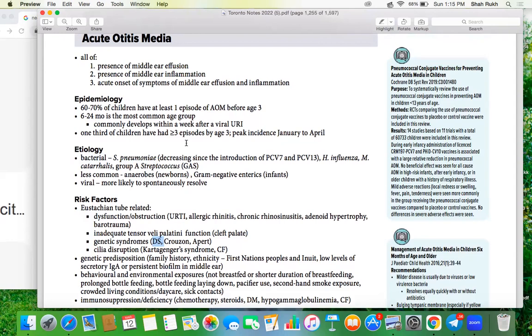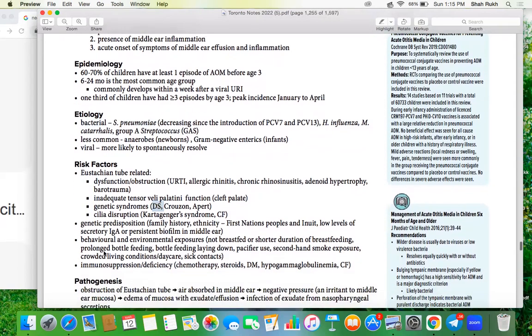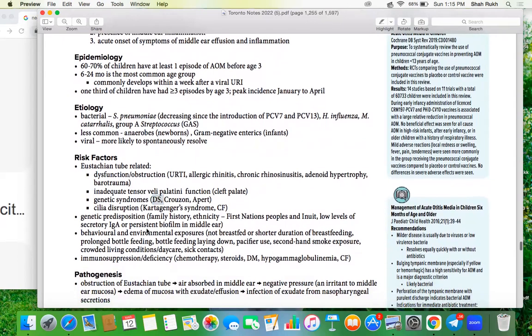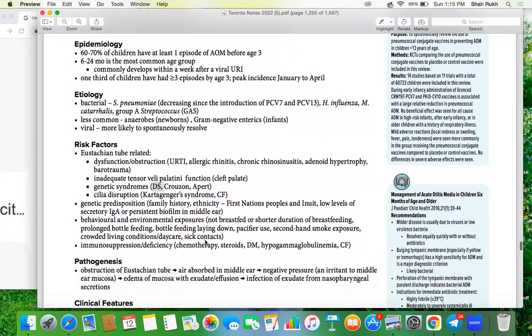And when you are sitting in an exam and something unrelated comes from that particular syndrome, you know at least 1 or 2 words that will help you. So sometimes it happens. It's not 100% that it is going to come, but sometimes, hard luck. So at least know a bit about it, so you can easily write at least 1 or 2 words, okay? Then comes Kartagener syndrome, cystic fibrosis, genetic predisposition, behavioral factors. So it can present with behavioral and environmental exposure. All of these can be like having a feeding problem, daycare, being sick.